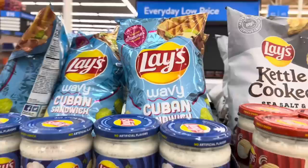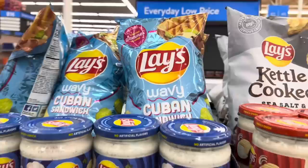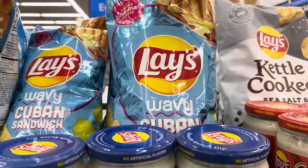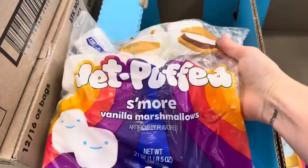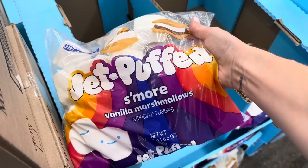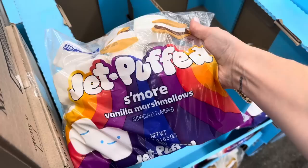We've got a limited summer flavor over here from Lays - Wavy Cuban Sandwich. That's a sharing bag, but I'd probably just eat it myself. $3 for the bag. When I did my grocery haul I saw these Jet-Puffed S'more Vanilla Marshmallows - the typical marshmallow doesn't say vanilla, so I'm wondering how intense this vanilla flavor is. My kids are already talking about doing s'mores and I'm not mad about it. $2.78 for these guys.